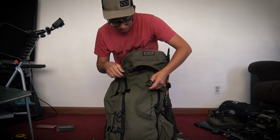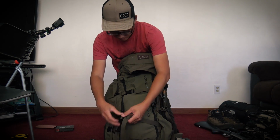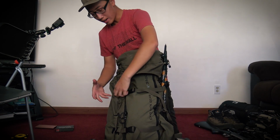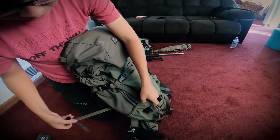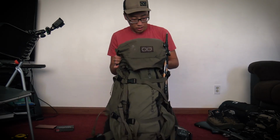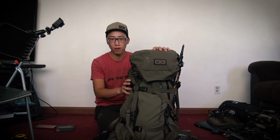And then I also like to buckle these 2 front straps. And then again, if I have the tripod on here, I'll buckle this out as well. But since I don't have it to show you guys right now, I'll just cinch this up for now. And so this is pretty much how I carry my backpack. I actually don't even really carry my tripod on my backpack anymore. I actually just hold it in my hand when I'm out hunting, if you guys have been following the videos.